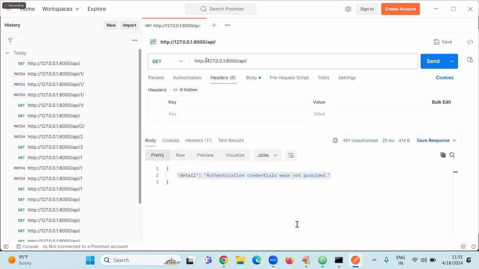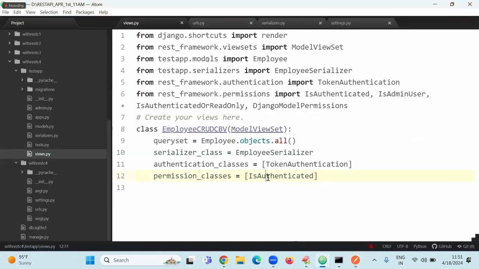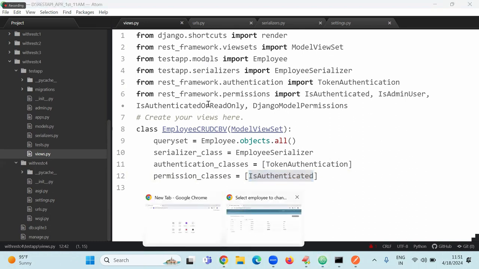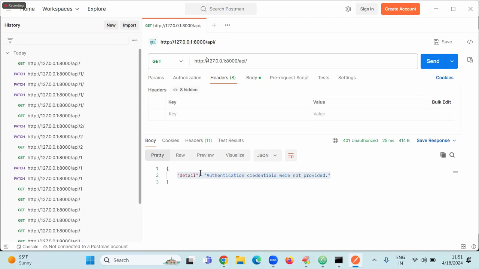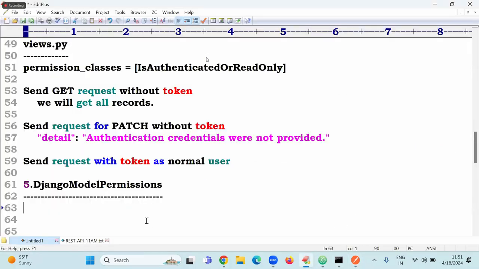I may get the data. No. Because what is the class I have given? IsAuthenticated. And compulsorily I must provide a token, even for GET permission also. I'm not using this class. IsAuthenticatedOrReadOnly means reading is possible, changes are not possible. Actually, IsAuthenticated means if you want to access the endpoint, you must provide a token. Otherwise, no chance. That is the first case.